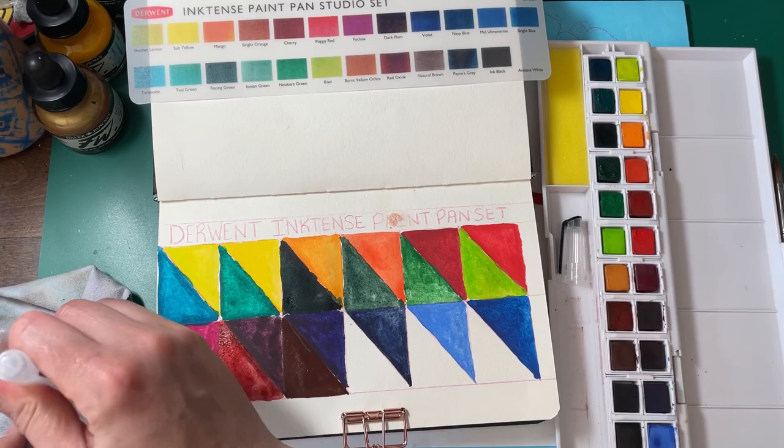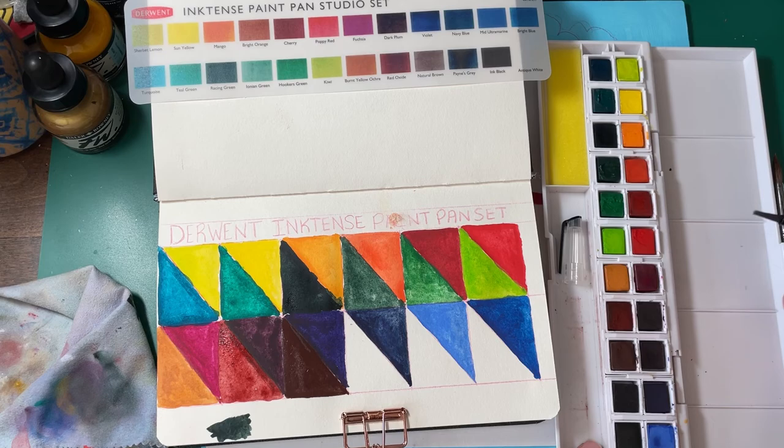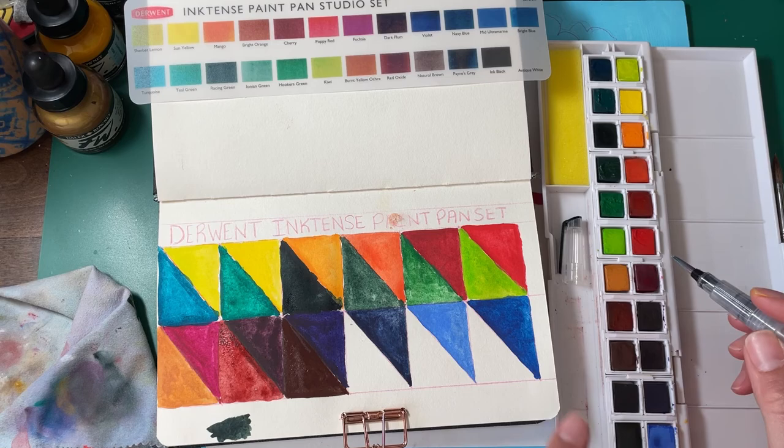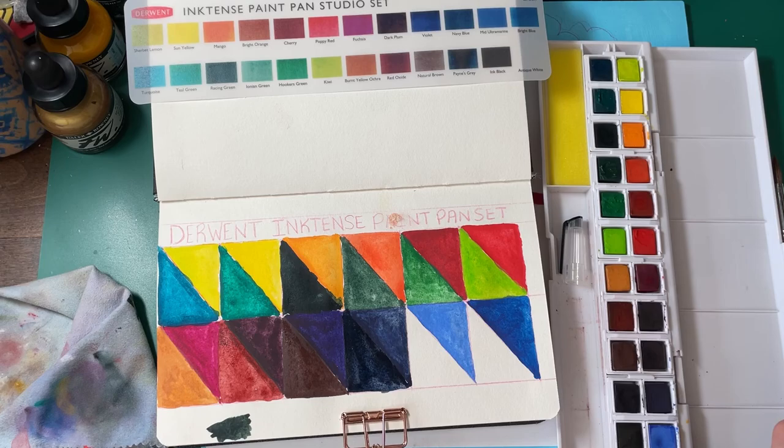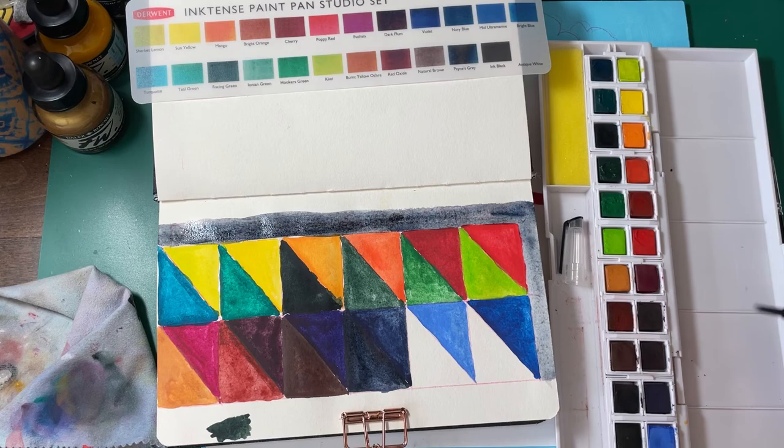Next is my favorite, Payne's gray, right? No, what did I do? Oh, no, yes, Payne's gray. Next is India Black, right? India Ink Black.